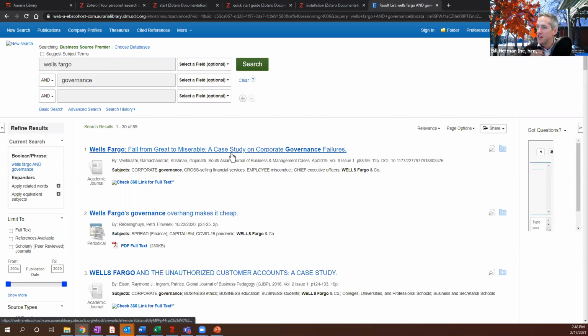Great. A case study of corporate governance failures. When you see a source like this from an academic journal, that's probably worth reading in some detail, and resisting the temptation to just pull 15 different quotations from this one source into your paper, because your paper is supposed to be balanced based on looking at all your different sources. This one is so on the nose, it's going to be hard not to plagiarize from it, just by tinkering with my keywords a little bit.